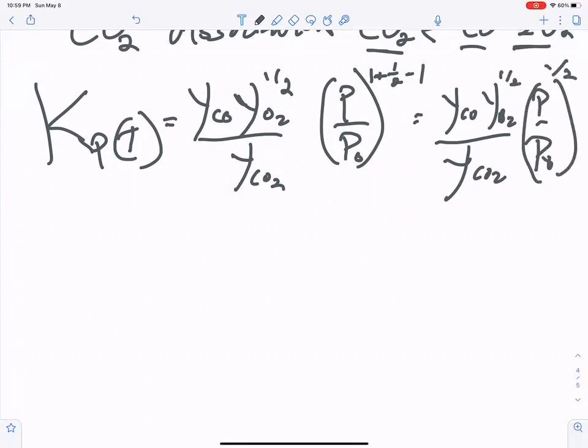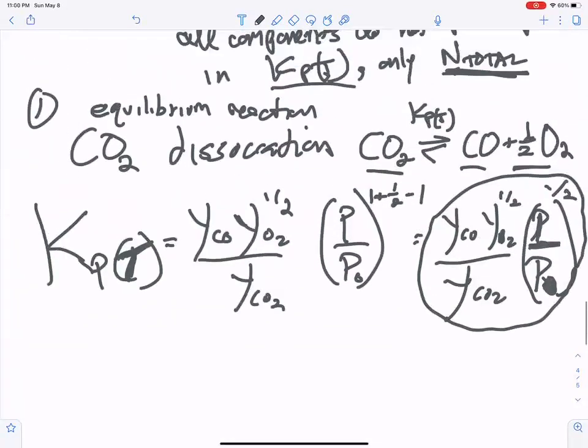So that becomes a 1/2 on the pressure effect. Depending on the pressure relative to 1 atmosphere, that's what this naught means, you can have an additional perturbation, not to the constant. This number stays the same at whatever the temperature is, this K will stay at a fixed number, but at different pressures, this will perturb the distribution. All of these will have to rearrange themselves to get the KP the same. Okay, so that's the equilibrium part.